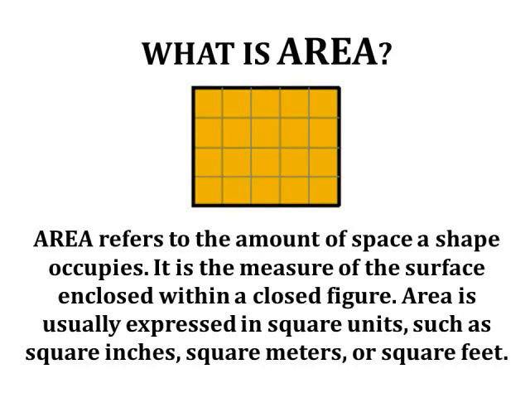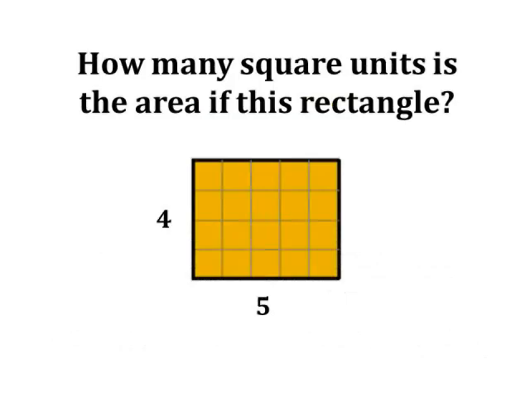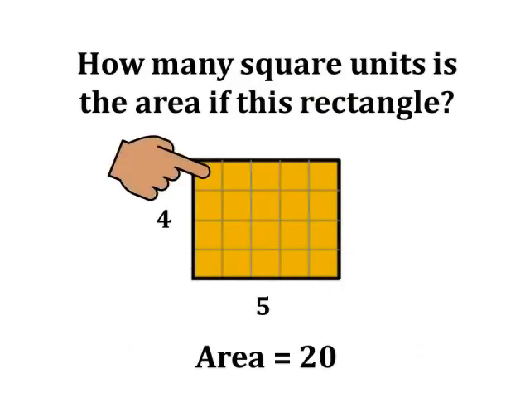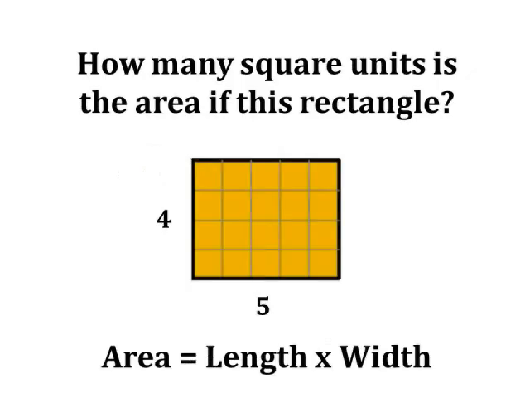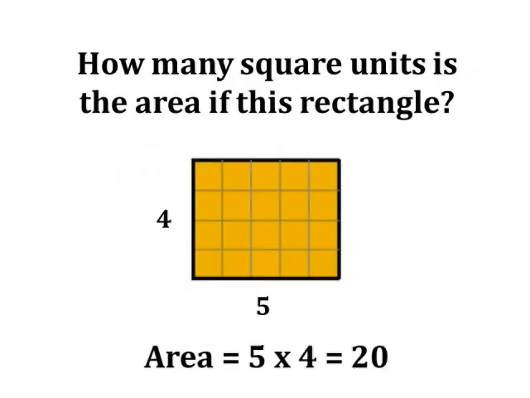Now what is area? Area refers to the amount of space a shape occupies. It is the measure of the surface enclosed within a closed figure. Area is usually expressed in square units, such as square inches, square meters, or square feet. Yung nakikita nyong rectangle na yan, its area is 20 square units. Paano naging 20? Well, either binilang natin yung square units na nasa loob niya or gumamit tayo ng formula. Area equals length times width. 4 times 5 equals 20.